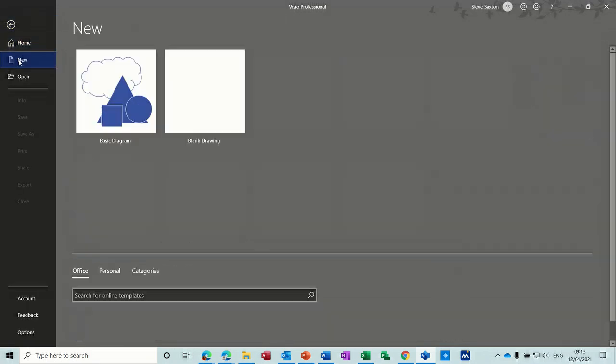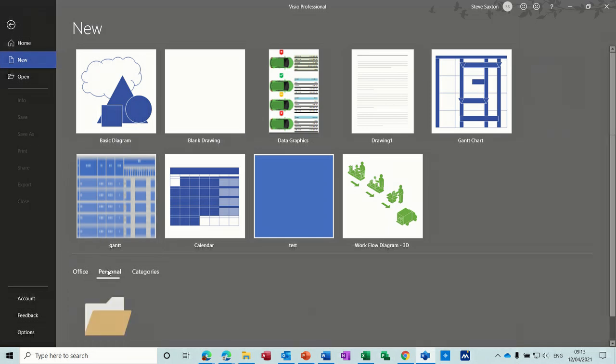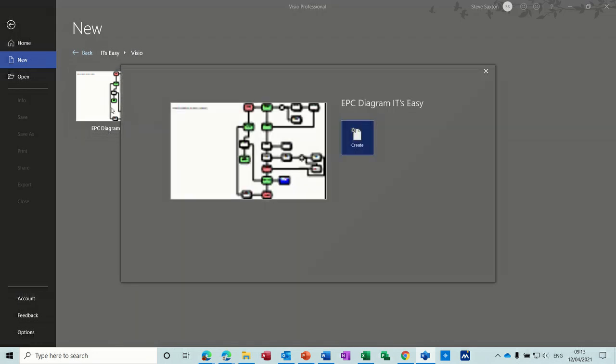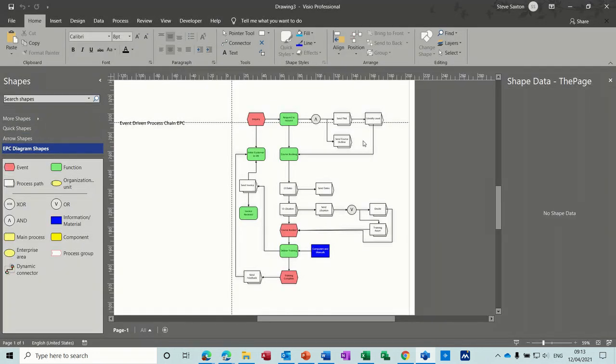Close that one down, File, New, Personal. Still got the It's Easy folder. Also now you've got a Visio folder, so you could categorize these. Instead of calling it Visio, you can call it finance, training, or whatever you want. You can put different categories of drawings in.